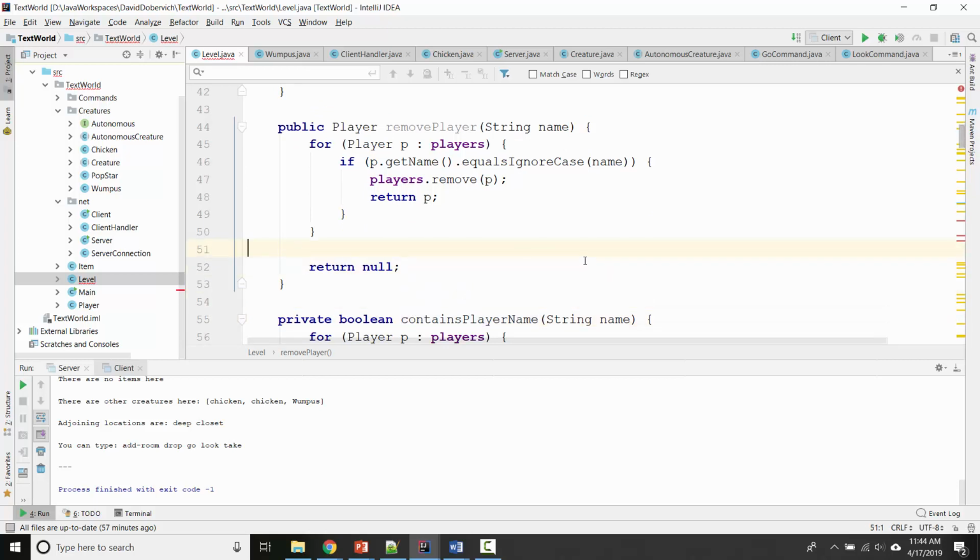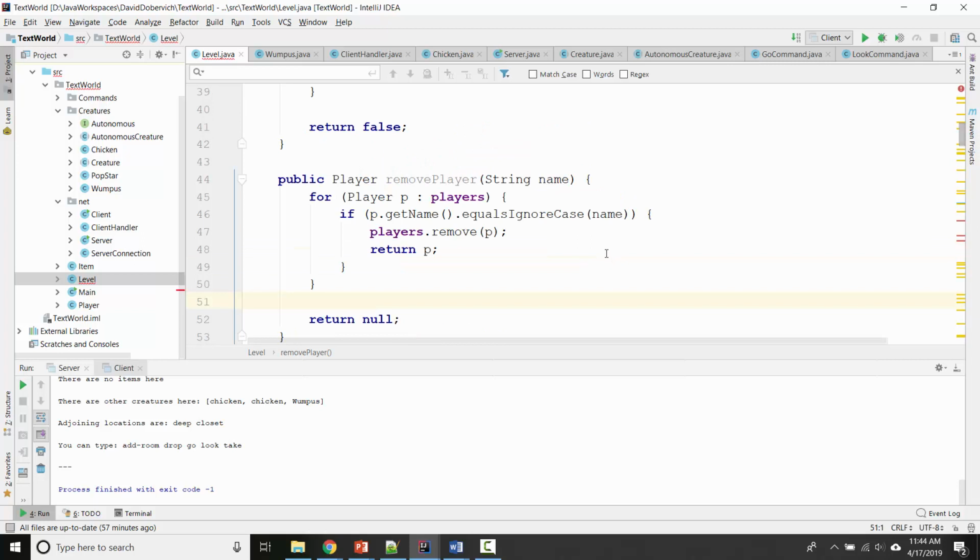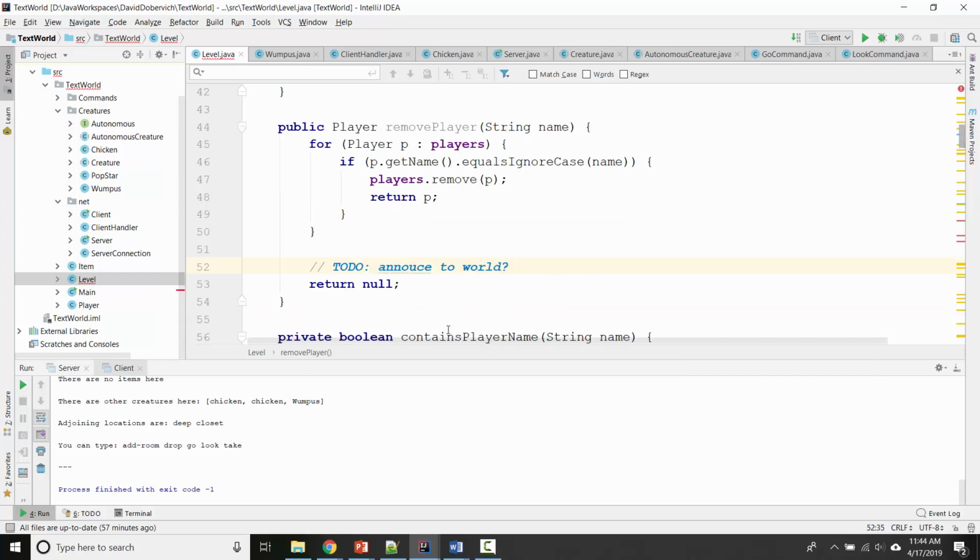Okay. So now we've got a way of storing lots of players. We can add players. We can remove players. Let's add another to-do here. Generally speaking, we probably don't want these methods to announce these things to the world for the same reason that you don't want to put print statements inside methods that are for altering your variables.